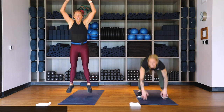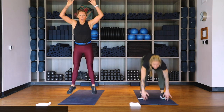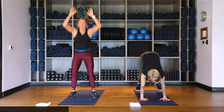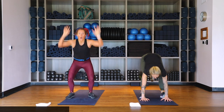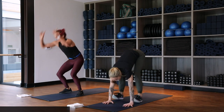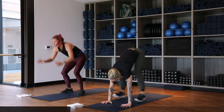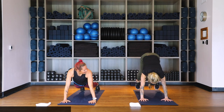Yes, those of you that know me know I love burpees so much. Burpees for breakfast, burpees for lunch, burpees for dinner, burpees all day long. Now, the burpee, all the way to the floor, chest to floor, come up with that jump. If you don't wanna jump, you don't have to. One more, and let's stay here.